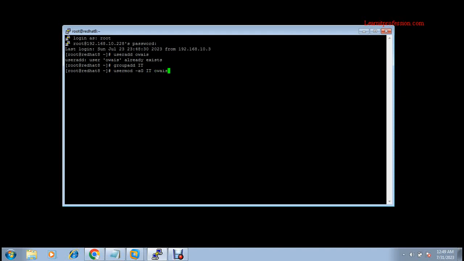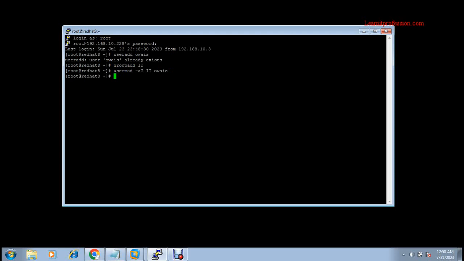By giving the attributes -a and -G, the OS user keeps its own group of its username and also becomes a member of IT as well. Otherwise, if you do not add the attributes small a and capital G, the user OS will be removed from its supplementary groups. Okay, just hit the command.